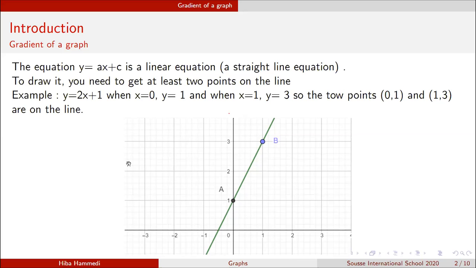Right, so this is how you plot it. It's easy, it's not that complicated. Just 2 points is sufficient, okay? 2 points are great to get you a nice line. Sometimes you will need a third point to confirm that you got it correct. The 3 points need to be on the same line.